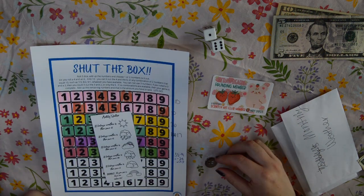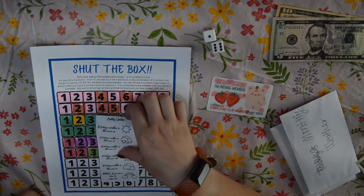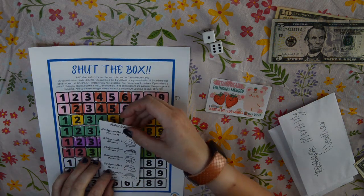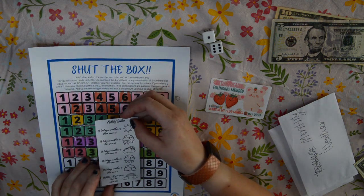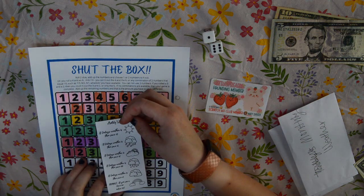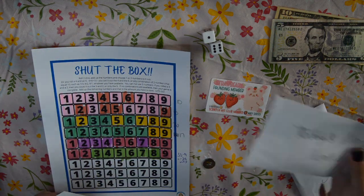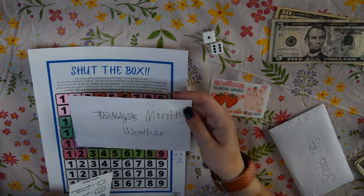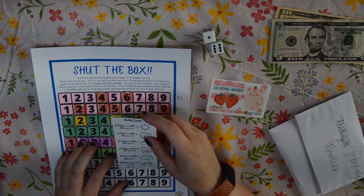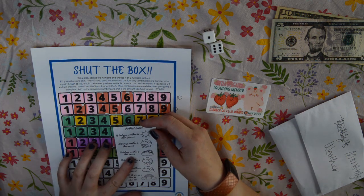So, weather. This is the one that I made. It's in my Etsy shop, down below. You can do this monthly, take the average weather for the month and save that amount, or you can just do it by day. I've been doing it by day. So basically I'll stuff this envelope that I made. It's just a normal envelope. And I'll unstuff it every month and put that money towards debt. So today is mostly cloudy. So I'll save $2.